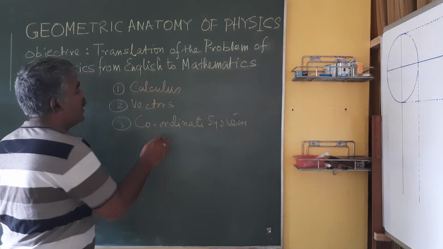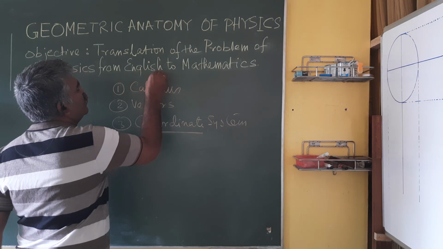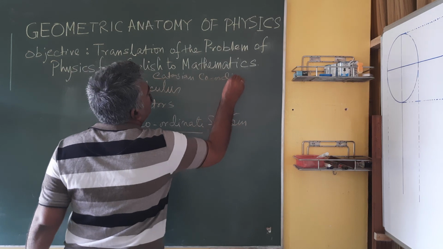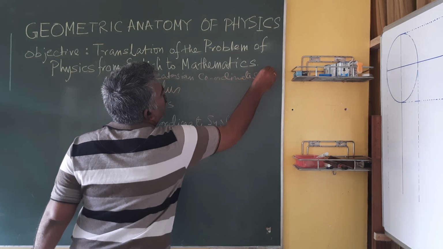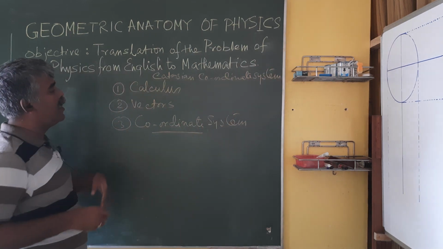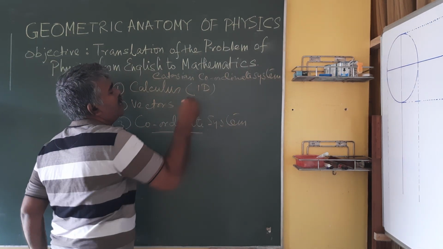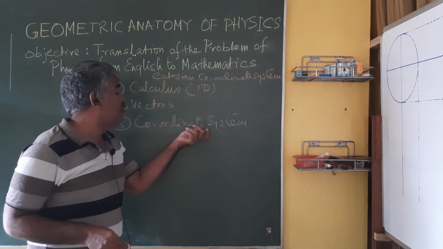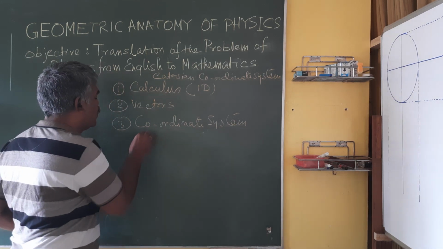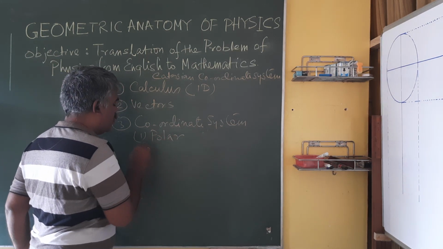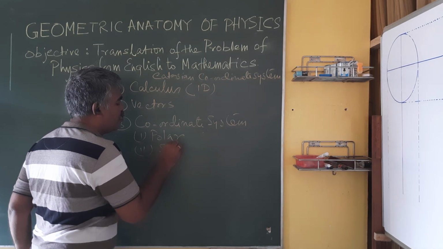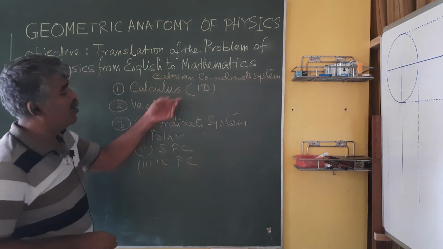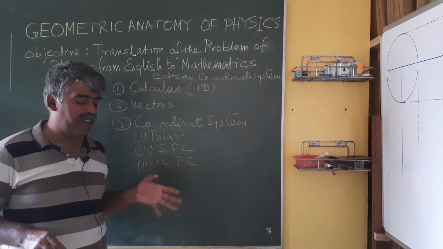That's true. So I shall be doing this coordinate system, this Cartesian coordinate system first. Then I shall be doing calculus in 1D. Then I shall be doing vectors. Then we shall come to the coordinate system again to teach you a few more coordinate systems, for example polar, spherical polar coordinates, cylindrical polar coordinates. Of course, Cartesian coordinates we have already done. So these things I shall be teaching.